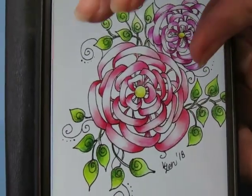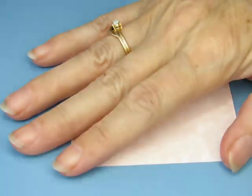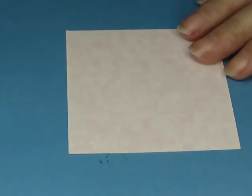How pretty is that? The prompt for today is prism. And so I'm not exactly sure how I'm supposed to incorporate that into this flowery thing. But we're going to see what happens.